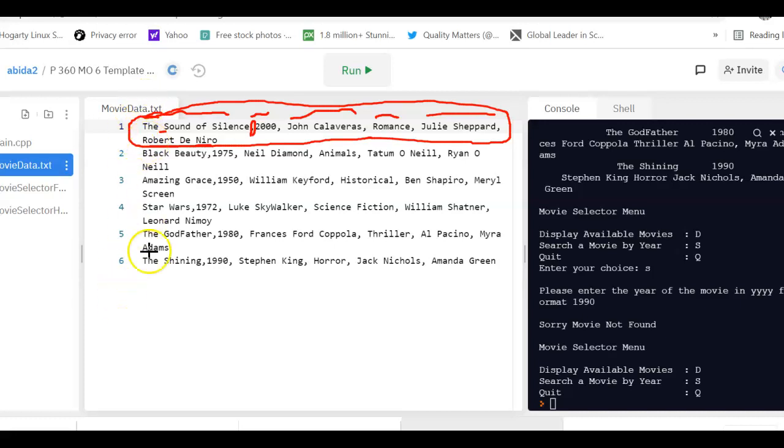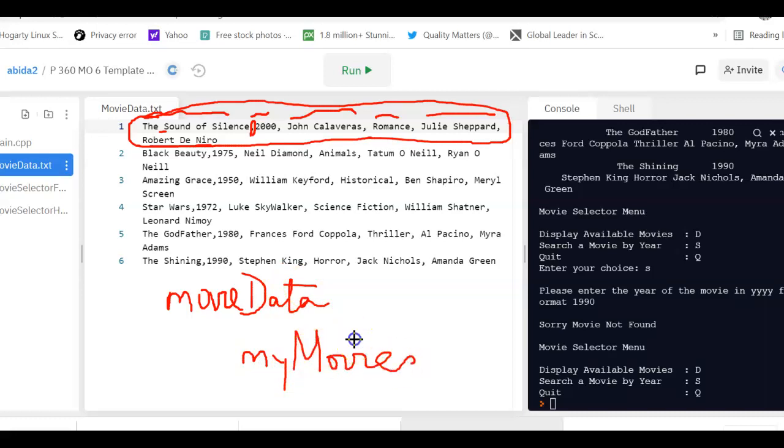So these are 6 records, and these are going to be stored in an array, very like the flight status reporter array, but it's not going to be an array of string, it's going to be an array of structs, which are called movie. The type is going to be called movieData, and we will create an array called my movies, and each of the elements inside this array is going to be a record of type movieData.